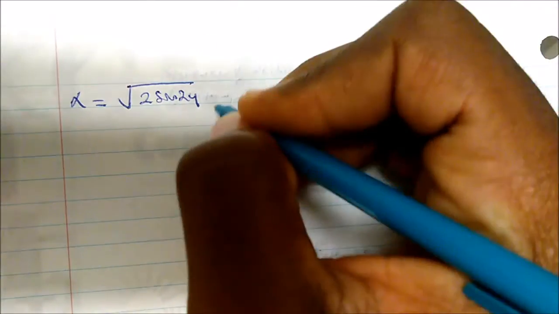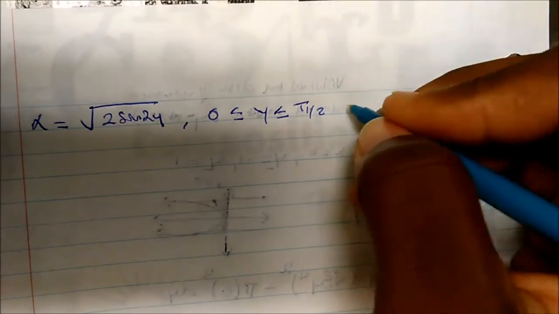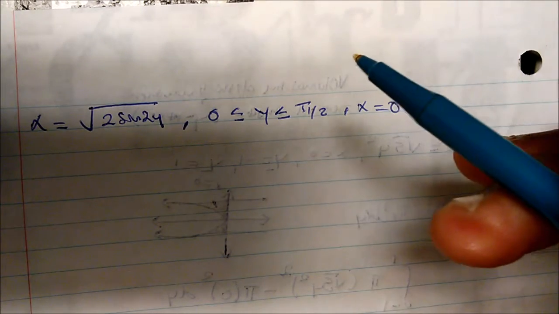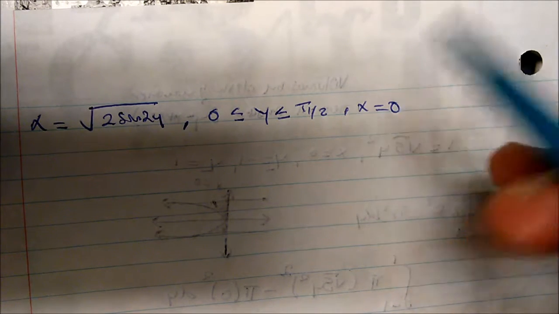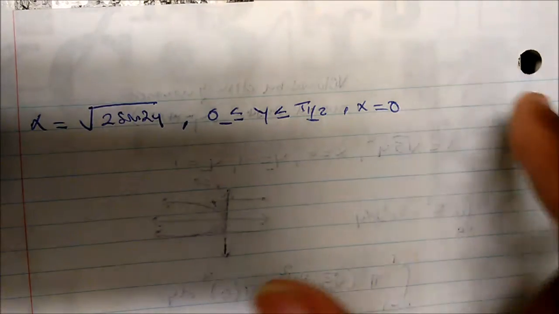So let's look at another one. What if we were given the region enclosed by x equal to the square root of 2 sine 2y, where the limits of integration are already given, 0 to pi over 2, and x equal to 0? Again, it's helpful to draw a picture. However, I do not know what this function looks like, and that's why it's not always mandatory to draw a picture. I don't know what this function looks like, but I know I'm given the limits of integration, and I know I have the two curves: x equal to the square root of 2 sine of 2y, and x equal to 0.